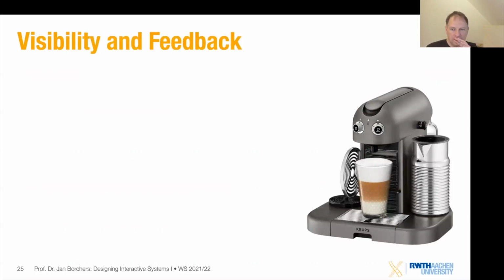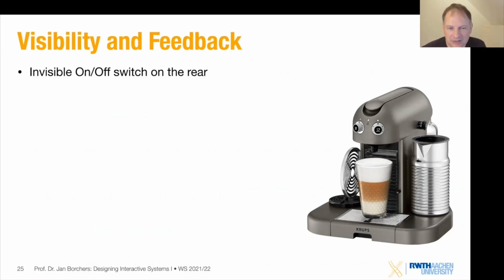Here's another one on visibility. Visibility, of course, is a big part of the feedback question, right? So feedback needs to be visible, as we said when we introduced this concept of feedback. And this is my coffee maker at home, and it has an on-off switch, but it's on the back, right? It's back here behind, at the back of this top part here, so you can't see it. Somebody probably thought this is very elegant, but anybody who walks into that kitchen and just wants to use this machine will be baffled for a while, right?